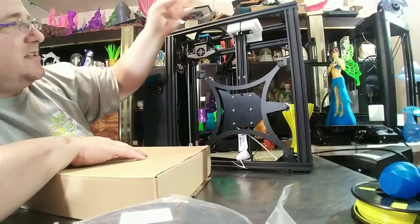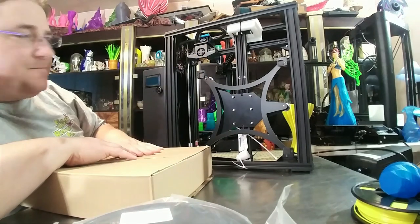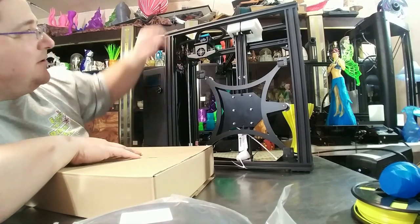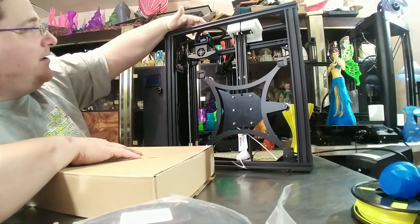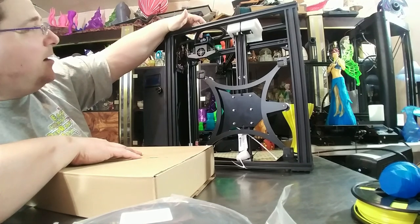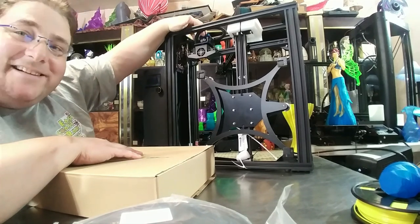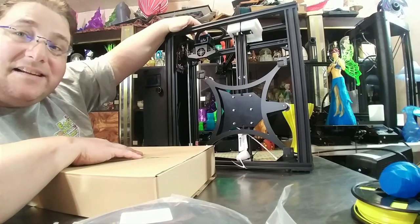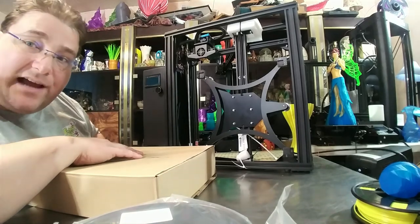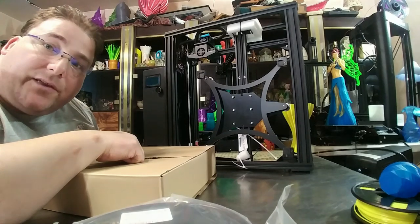What's really interesting is this print head. This is all V-rollers, and dual Z plus dual end stops, so you never have to worry about leveling your X gantry. But this is a fully constrained path for the filament. I'll show you a close-up of this later, but the filament has nowhere to go. It's going into the hot end whether it wants to or not. So this should be fantastic for flexible filaments, and it should also be fantastic for splicing. Cut a piece and stick a new kind in, it should be very good for that.